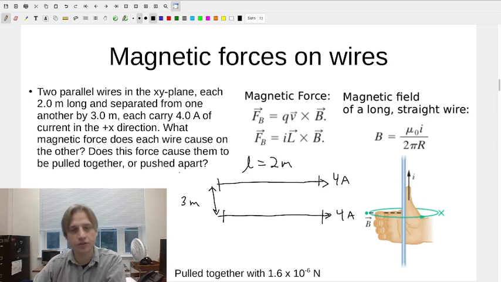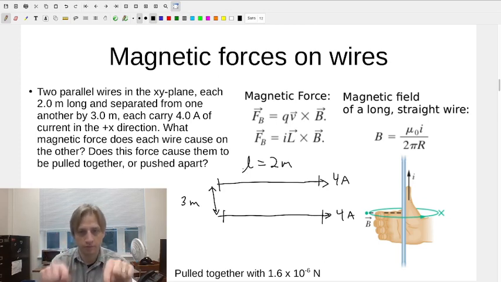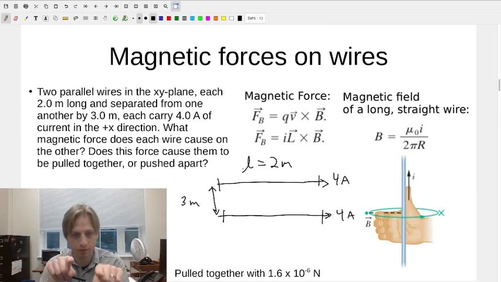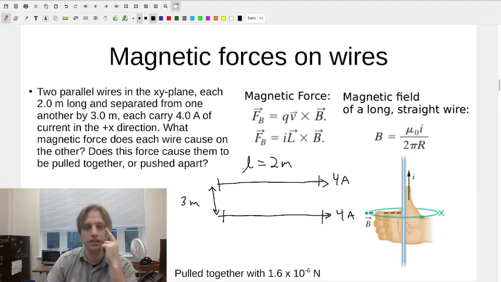Now, I've said in previous videos that if you have two parallel currents, both going the same way, they will pull each other together. But let's make sure we understand it because it is important in terms of the right-hand rule. The force will be the same on each. One will pull down, the other one will get pulled up because they're being pulled towards each other. But if we want to understand why, we can pick out one of those forces to think about. So here's wire 1, there's wire 2.